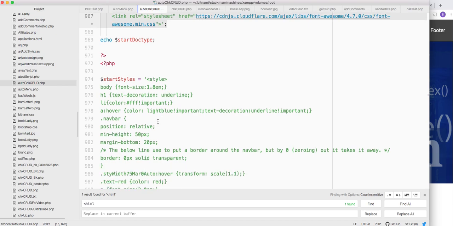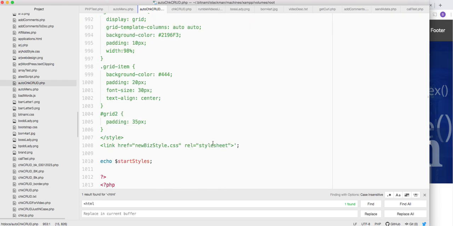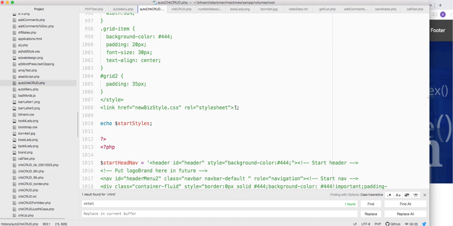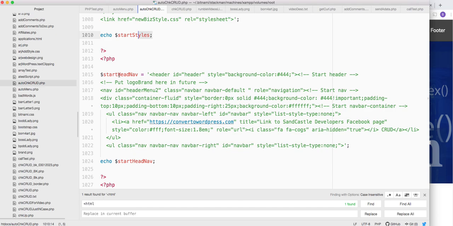I did the same thing with the styles. See how I did that? This is a variable, put in single quotes because everything else here is double quotes, right? And then you just have to make sure you close it up like this with the semicolon, and then you call it. And I just kept going at it. I did the nav, with the header and the nav, and again, you call it.